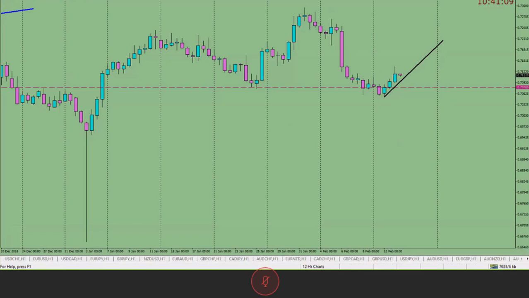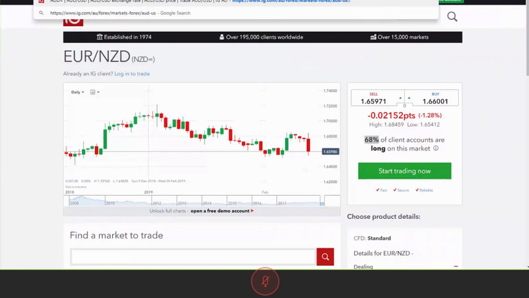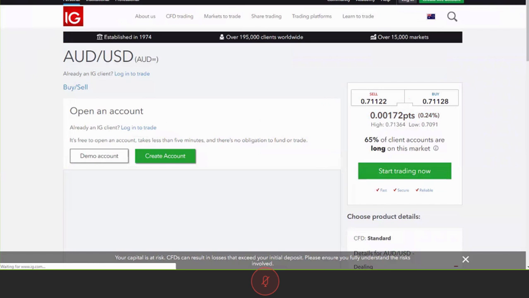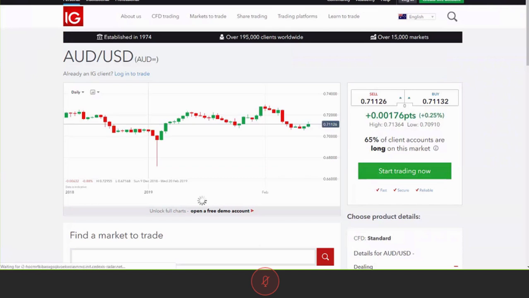I think, however, if you check the numbers here, I think they're in the 50s. So it's actually not that. Let's have a quick look. Oh, 65. Okay, so 65% are long. This is inching up towards 70%. So, yeah, this could be.